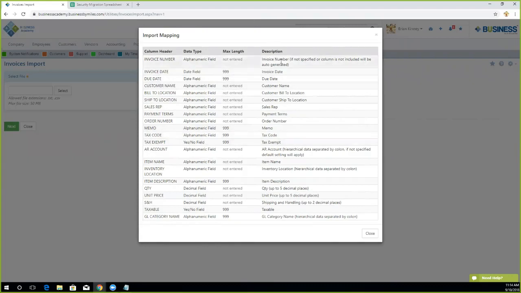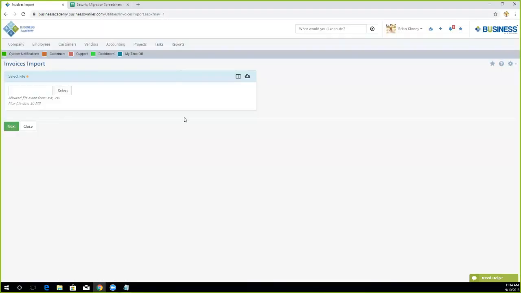We can also see the description on the far right to know exactly what type of information needs to go underneath each column for each invoice. Now to fill out that CSV file, we'll just fill out all the information received from our AR aging report underneath its correct columns, and then we can import that in by selecting the import file.